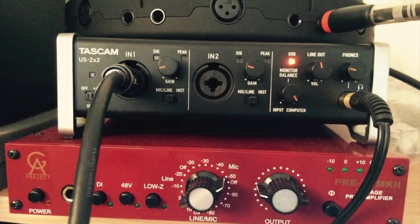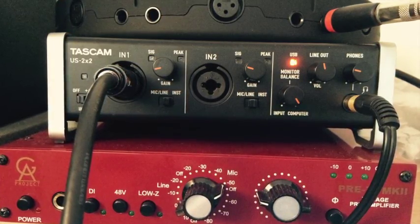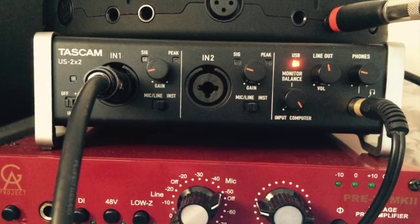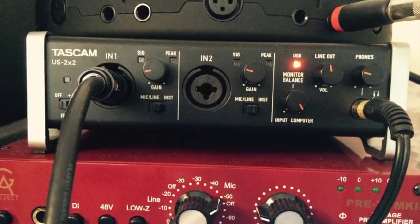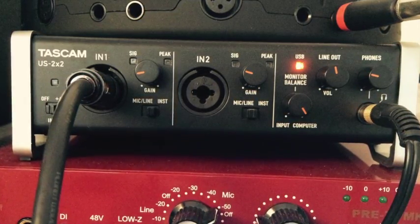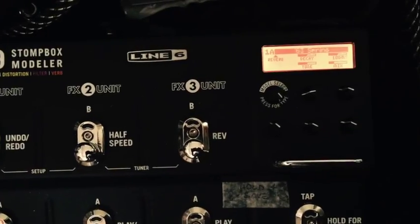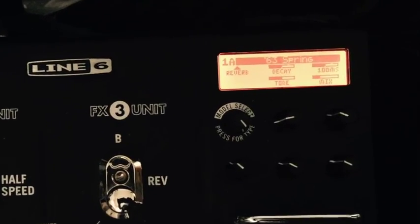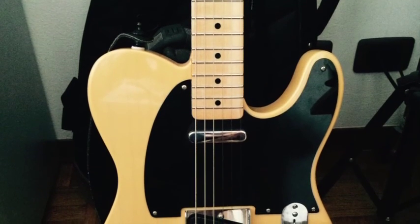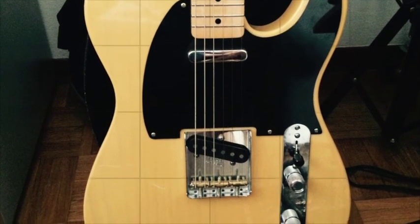These devices are designed to go straight into a mixer, allowing the guitar player to play without any cabinet or any real amplifier, and for this reason they have embedded a simulation of a cabinet. So I've recorded them directly into my Tascam recording device, and I just added some reverb with my Line 6 M9. For all the samples I've used my Telecaster. So we can start with this quick and dirty test.